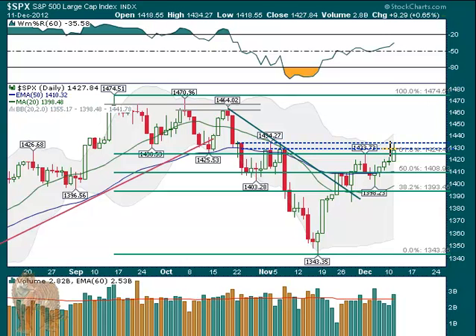Here we've got the S&P 500 — similar deal. Made it up to 1,434. The high of the day was 1,434.27 — look at this, 1,434.27 to the penny — and it was increased volume as well. That's quite bullish. So once again, we could break out here. We're not at the top of the Bollinger Band, but to go sideways first would be much better. Just the same kind of deal — we'd like to consolidate in here a little bit more and then break out for that end of year.